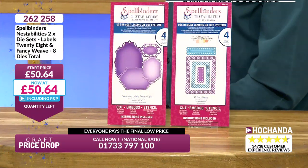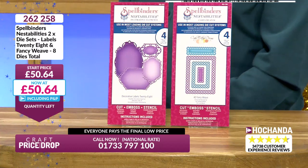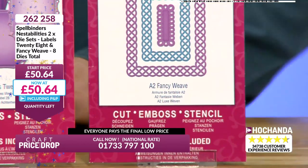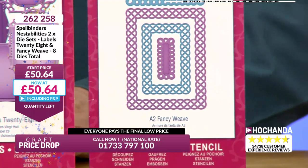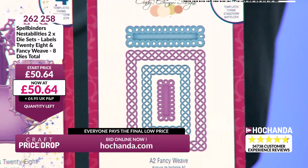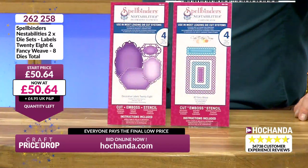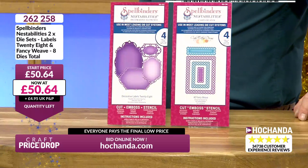And it was normally £23.04 for your decorative labels. And then the fancy weave is normally £27.60 normally. Not today, not now, not on our watch, not on Craft Price Drop.